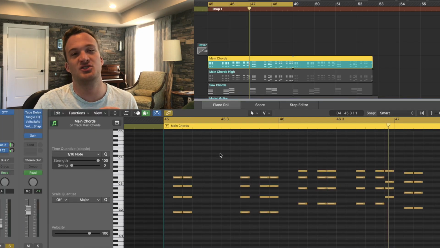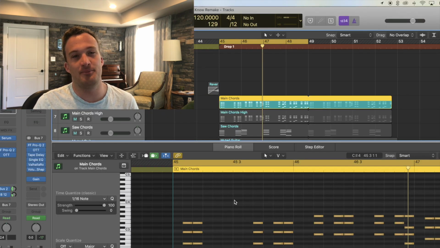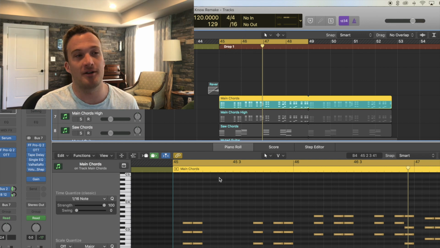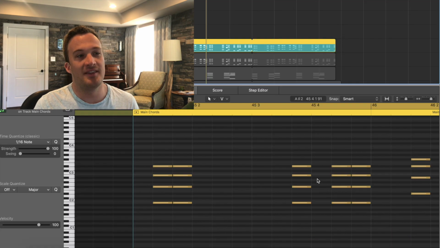So what gives the sound its groove is that it's not in normal 4/4 time, it's in 6/4 time. So how you can make sure your MIDI gets this kind of groove is you can change the grid size. So normally the grid looks like this, where there's 16 16th notes every bar. But you're going to want to change that so there's 12 16th notes every bar. That way your chords line up here on this new grid and it gives it that swing sound.